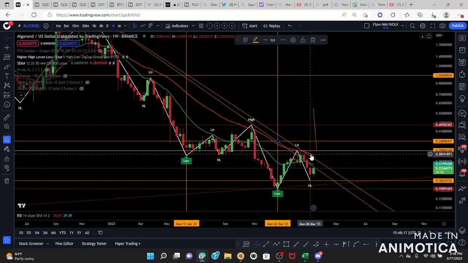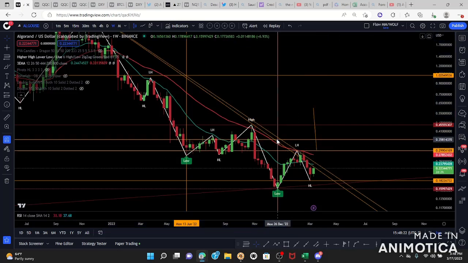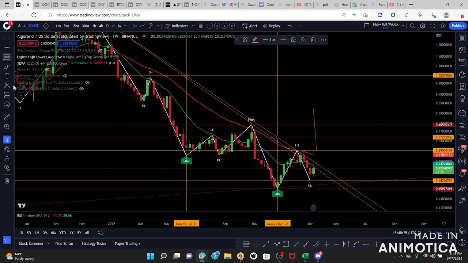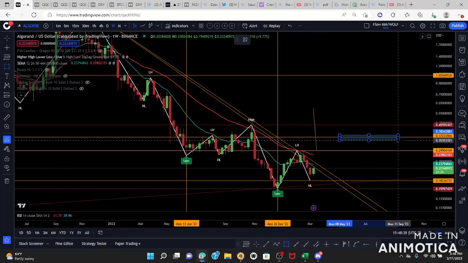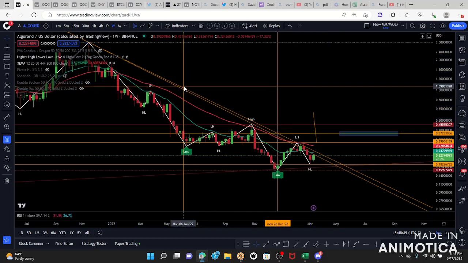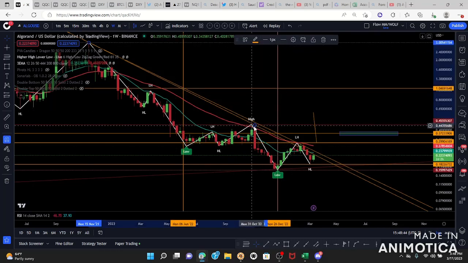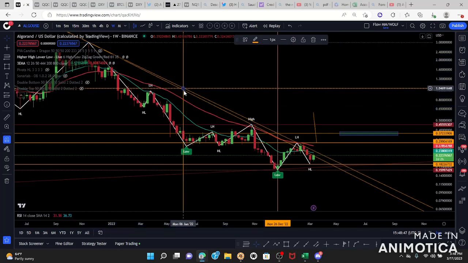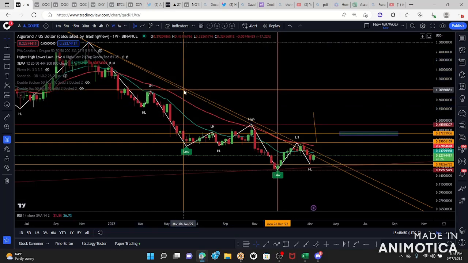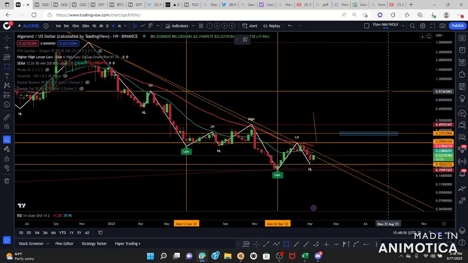One touch, two touches. I'm trying to see. Yeah, okay. So it's one touch, right? Two touches up here, and this is my lowest point. That's why I put the intersection right here. The same thing over here, right? You have one touch up here, and the second touch is this high. So right where it intersects, that should be your target, from this low to this intersection. Okay, I like that.